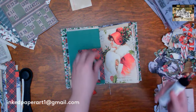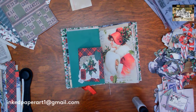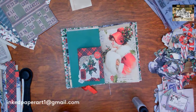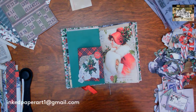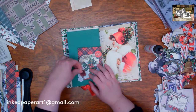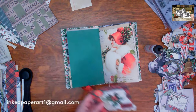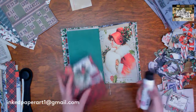We are. I mean, it's not really a Tim Holtz journal, but you know what I mean. It's just a vintage journal, but it's kind of decorated with Tim Holtz stuff and kind of like a Tim Holtz theme. More the style of that, I guess. Ooh, I'm losing it. Things are flying everywhere. See what I mean? They just fly out of your hands. Okay, maybe he needs to go down there more anyway. Okay, cool. I like it. We're good. I'm going to trim off this doily and then we're moving on. Trim it off and glue it down here.